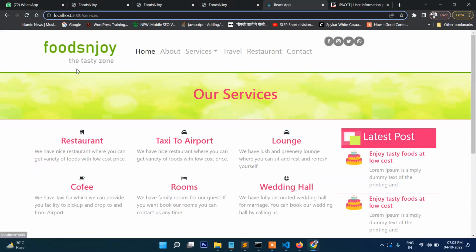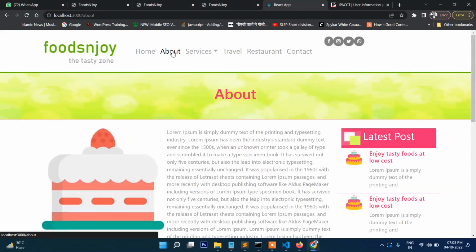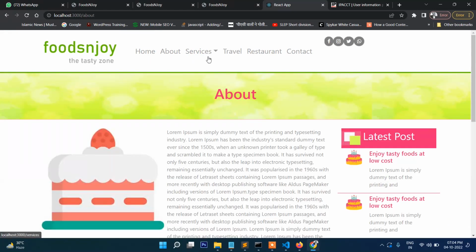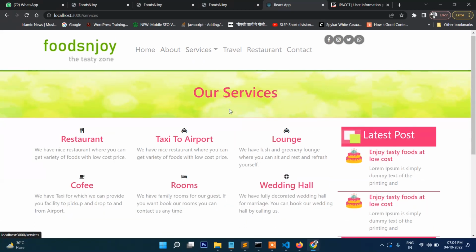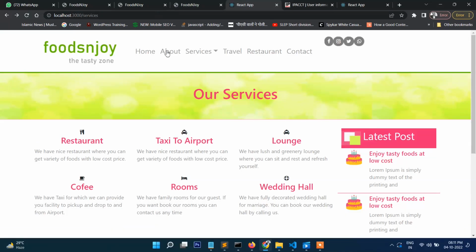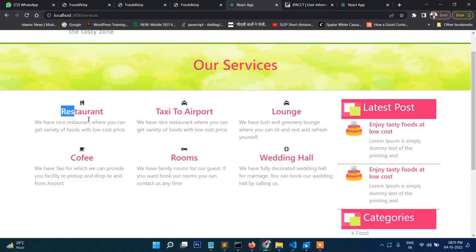So now we have created home, about, services. These pages I have not created so far, but the main thing is to show you the inner route. Now if we click any one of the sections, then it should go to its individual page. So once again we will have to create it here. If you click home, about, services, it's coming. Now if anyone clicks on this link, then the individual page should open.